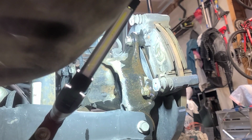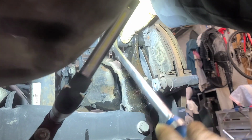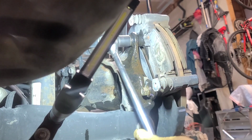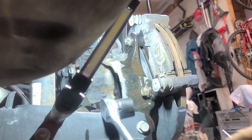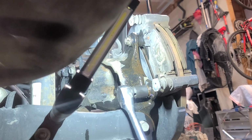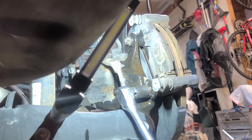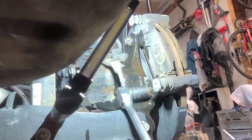Got our breaker bar. Make sure it's right, tighty, lefty, loosey. Let's get him on there. There we go. Got one to break free. And I'm glad I pre-greased these because you're not on the air, you're on the ground, so you need a lot more leverage. Could use an impact, but sometimes you can't get them in there.